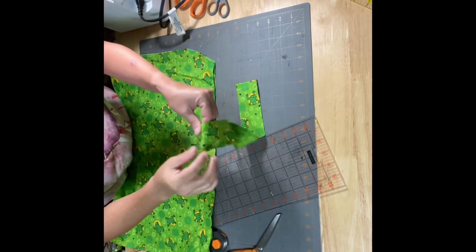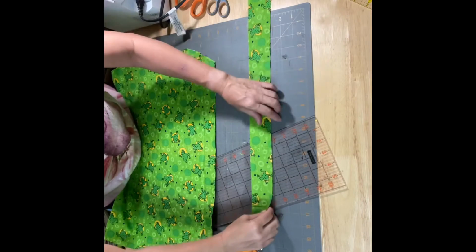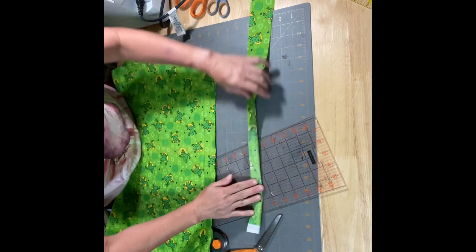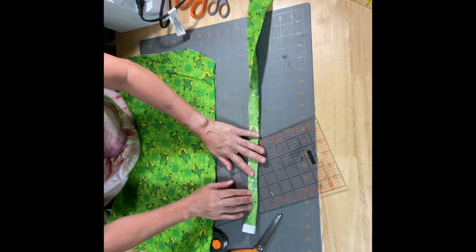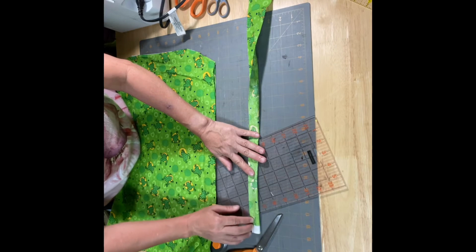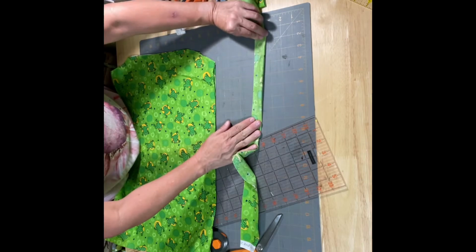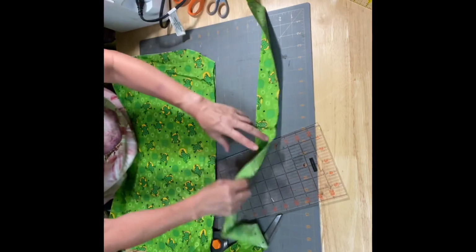The next step we're going to do is sew our strips. So we're going to fold this together and we're going to sew along with a 1/4 inch selvage so that we can cut this up to make our tie straps for our wheelchair bag. So we're going to sew that.